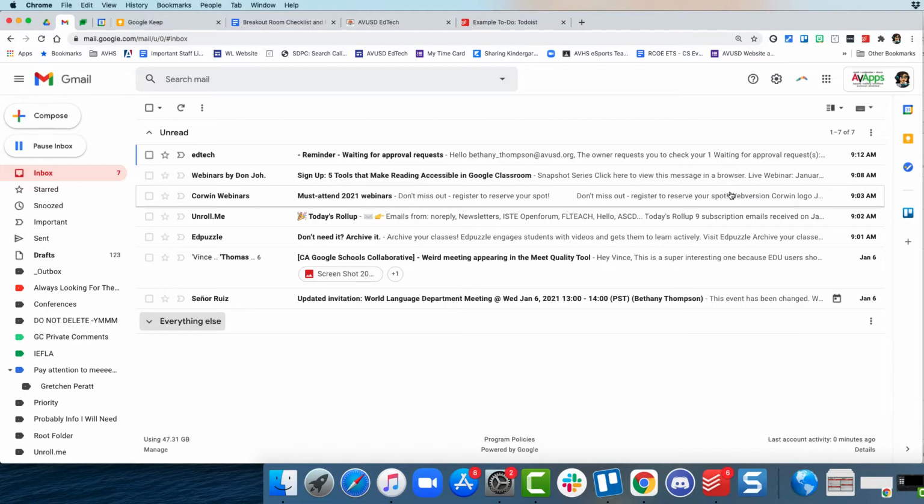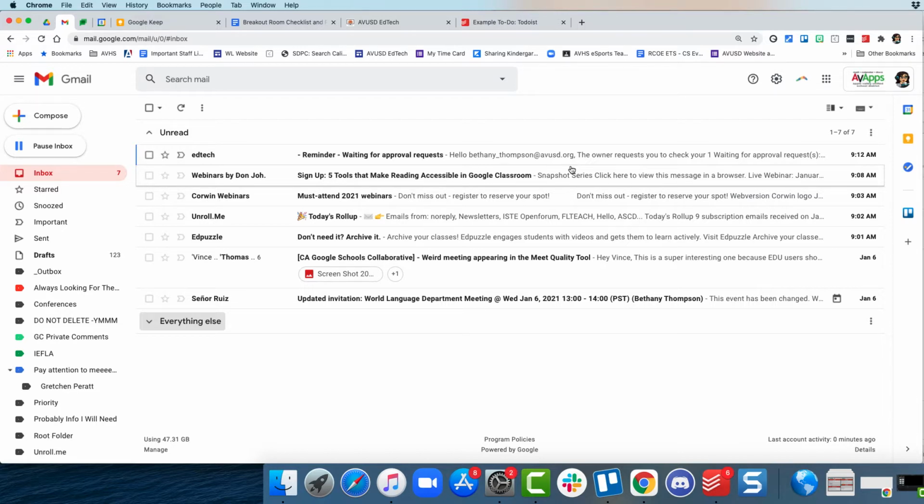Hello. For our last day of email, we're going to be exploring how you can keep your email organized as you continue throughout the year. One of the biggest things that happens with our email inboxes is that we use them as our to-do list. This is not a very effective way to use the inbox, partly because it tends to get cluttered up and it's hard to see the way everything is going.